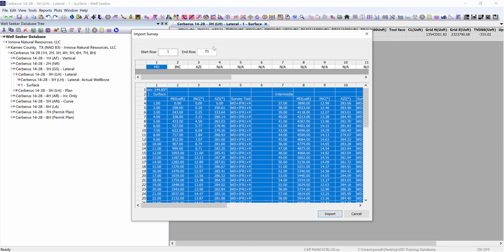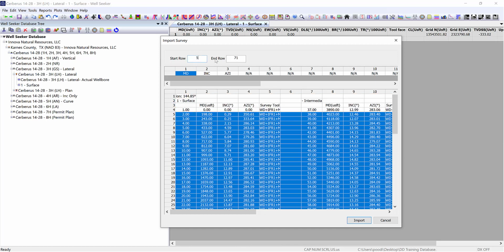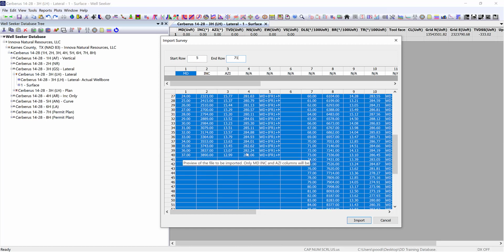When I select Open, we have the Import Survey dialog. Effectively, you've got to choose what columns and rows you want to import. So effectively, I want to start importing from row 5, and my end row is going to be row 40.